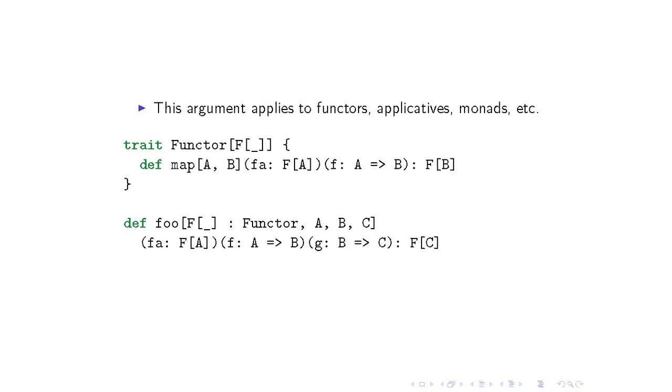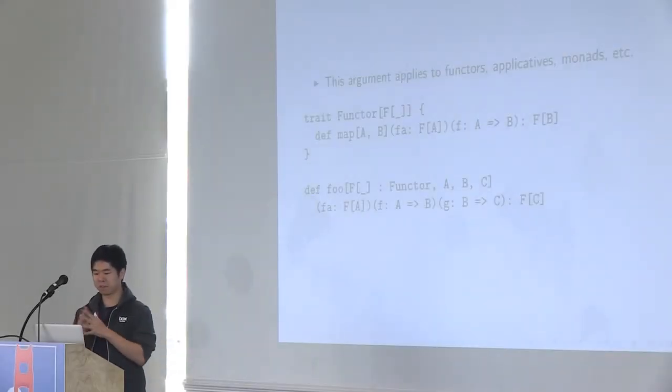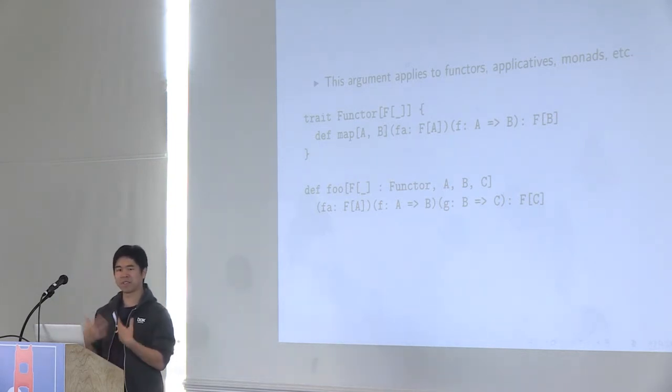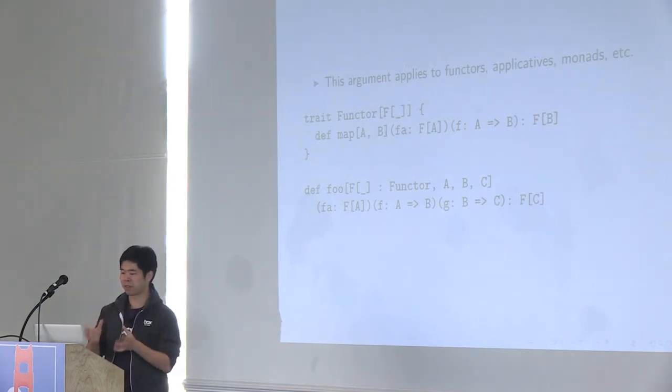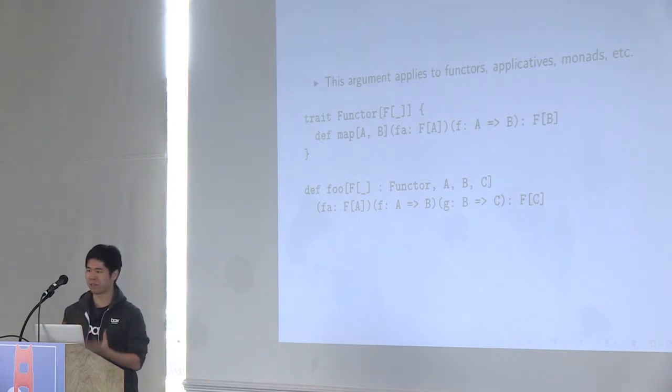So let's look at the trait Functor. Functor abstracts over sort of some context. And all you know about Functor is that you can map over it, right? So if you have some F of A and a function A to B, it can get you an F of B. And now I modify my function not to say, give me a list of A and A to B and B to C. I say, give me some F such that F forms a functor and an F of A to B and an F from B to C, and I will get you an F of C.